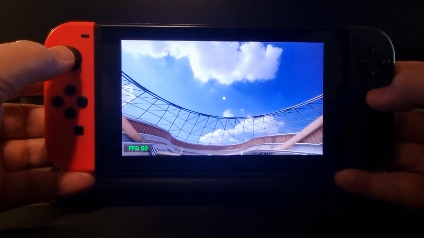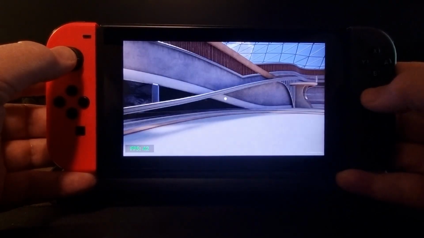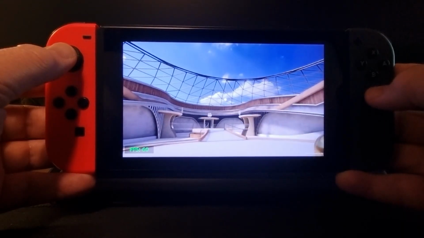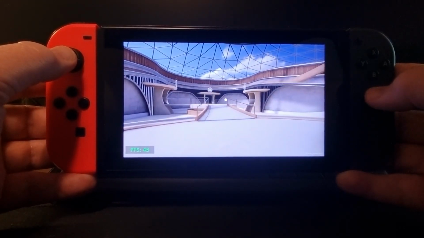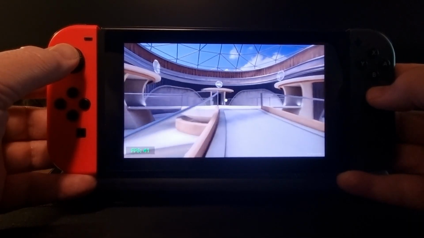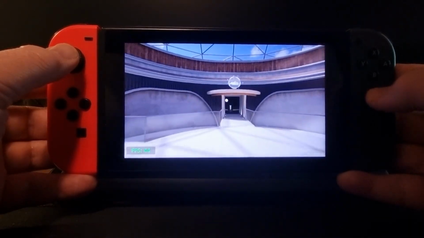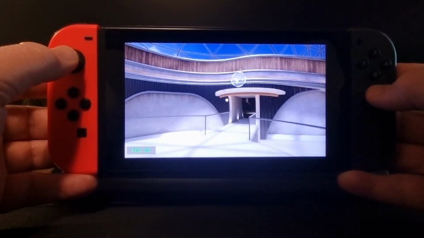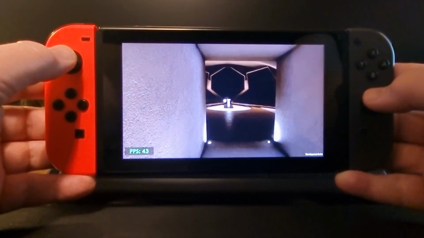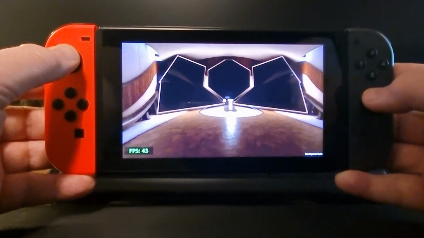So I've changed to handheld mode, started the project again. You can see that the FPS in the lobby is as good, if not better, than in TV mode. That's due to the handheld running in 720p rather than 1080p in TV mode. So going back into the cockpit scene, first of all.